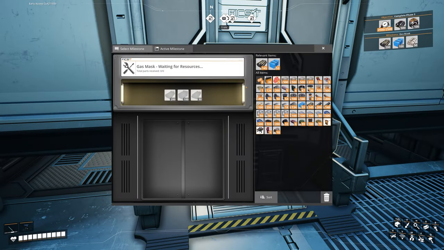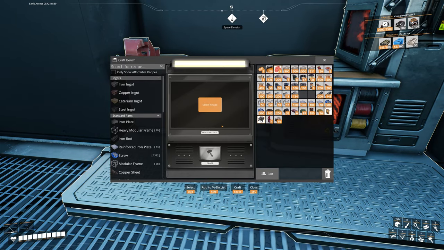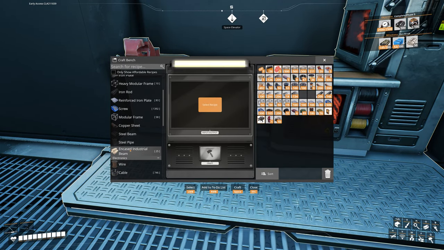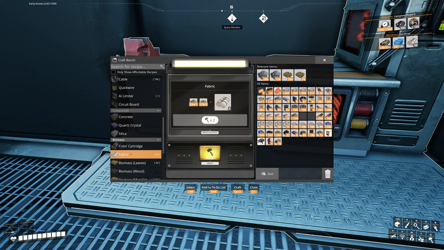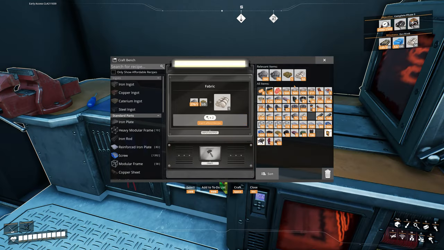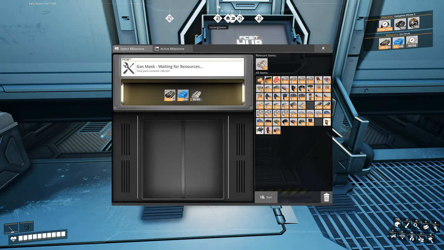All right, so let's see. I've got that. We're going to make our fabric. And let's see, if we come down here, should see it right there. I can make, looks like about 55 of that. So I'm just going to go ahead and make that real quick. All right, all of that is now made. So we'll come back over here. I'll drop that in there.